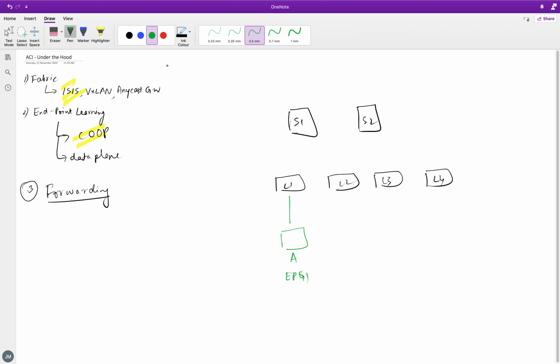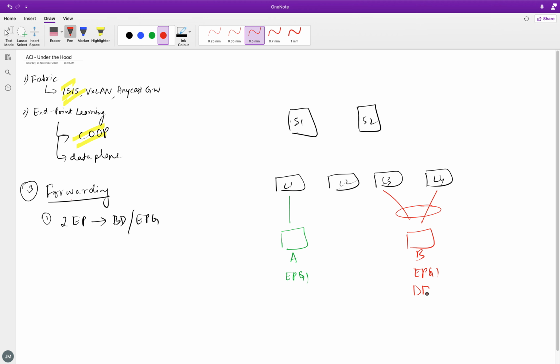Since it's the first example, we have 2 endpoints in the same bridge domain and EPG as well. So let's put this other guy here in a vPC kind of situation, and there you go, we've got B, and let's assume this one is also part of EPG1, and obviously bridge domain 1 as well.